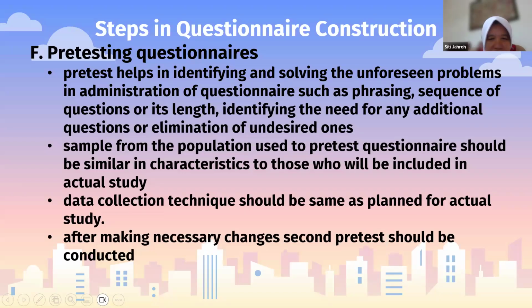And the data collection technique should be the same as planned for the actual study. After making necessary changes, a second pretest should be conducted. After you pre-test it, is it good enough? Then you can conduct it. Or if some terms are still not understandable, you can review it.